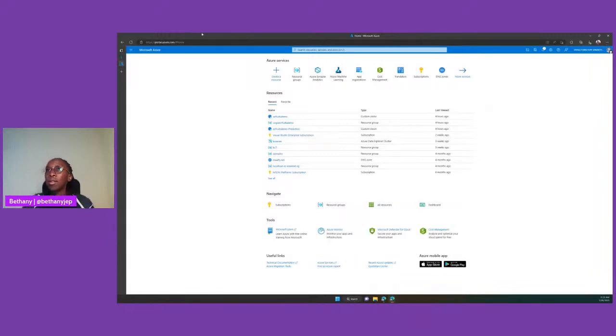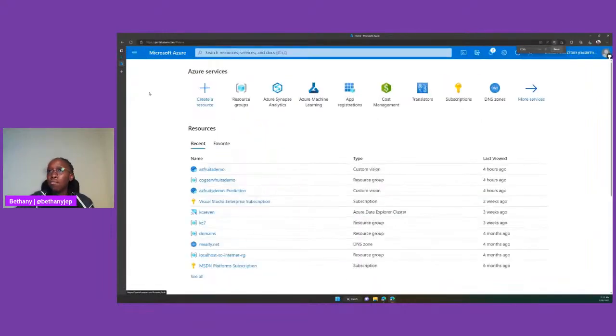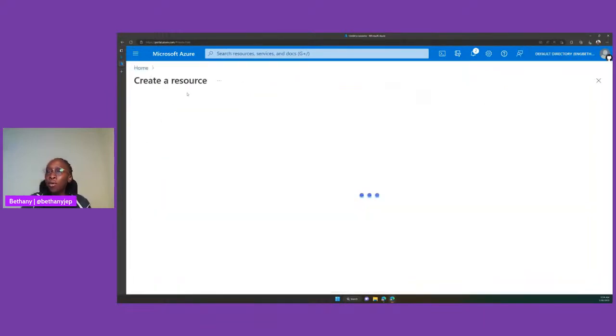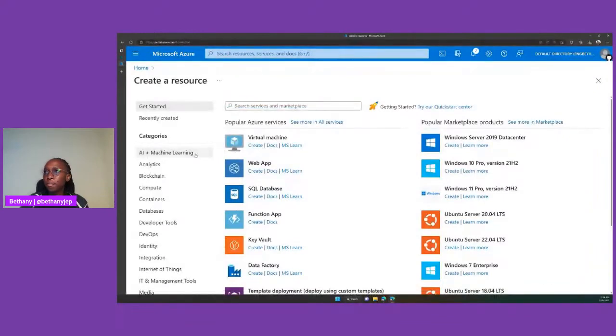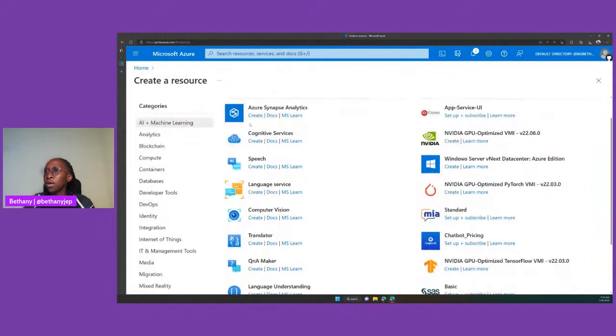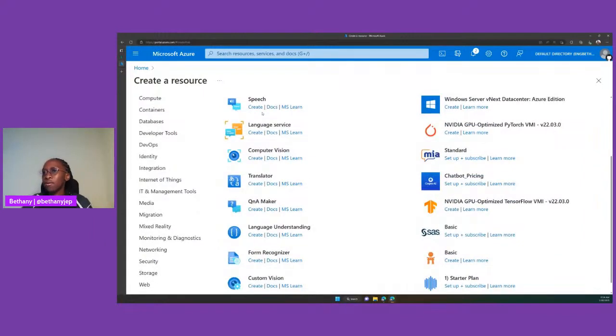Okay, so this is the Microsoft Azure platform. Let me zoom in a bit. And with Microsoft Azure, the first thing you do is creating the resource. And before I go to create the custom vision, probably I can take you through the different cognitive services. So you can create one cognitive services for everything that you need. You can use it, it's a multi-purpose one, but then there's those that are specific to different fields.